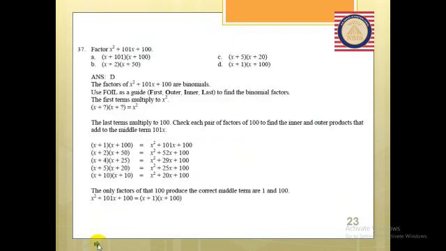Let's complete. Factorize this. So easy. 100 is what? What two numbers, I times it together, their sum, because I have here plus, their sum is 101. Of course, 100 times 1. So x plus 1 and x plus 100. Why plus and plus? Because the last term is plus, so the two terms are like the middle. So here, it's D. Excellent.